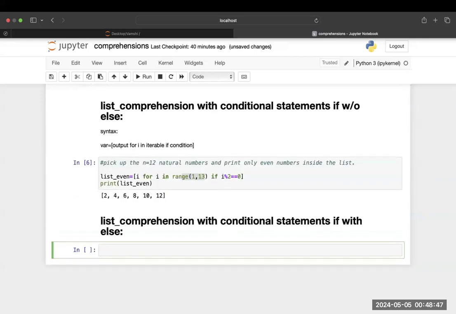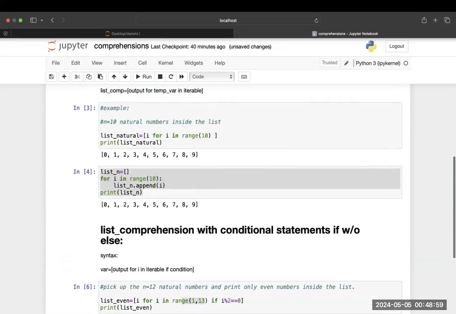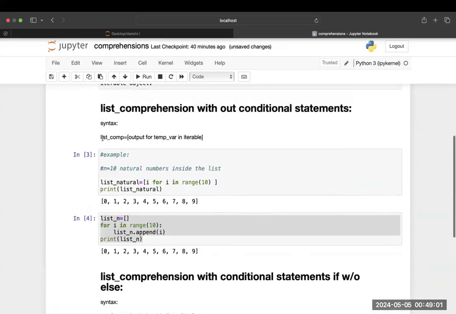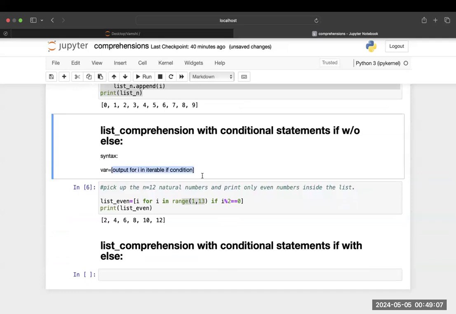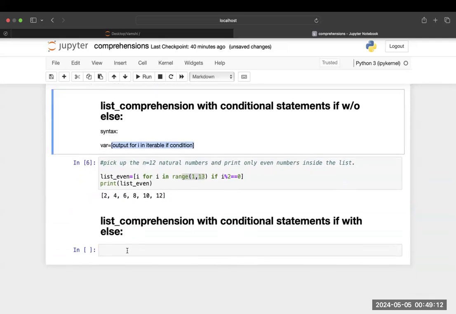Understand that the syntax we are going to declare for this implementation is going to be different from the rest of the implementations you have seen for list comprehension. Previously, you noticed this was the normal declaration with the for loop. Then this is the declaration of the for loop with an if condition. Now we are going to declare the for loop along with the if else. The placement of the if condition is after the for loop, but when we have if with else, we place it right in front of the for loop.